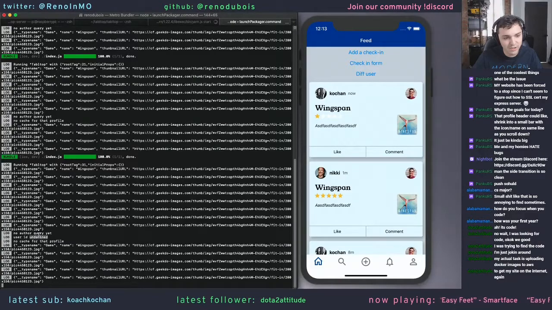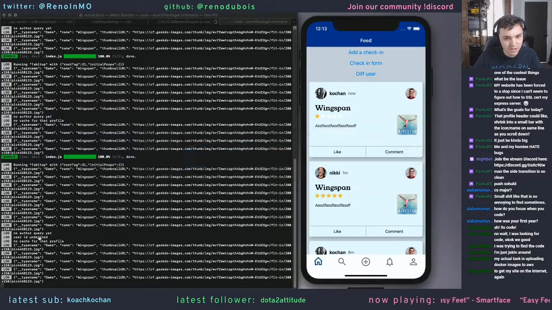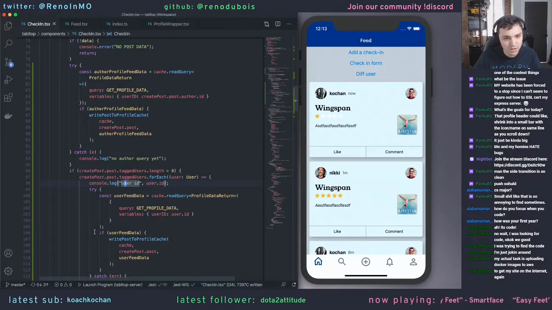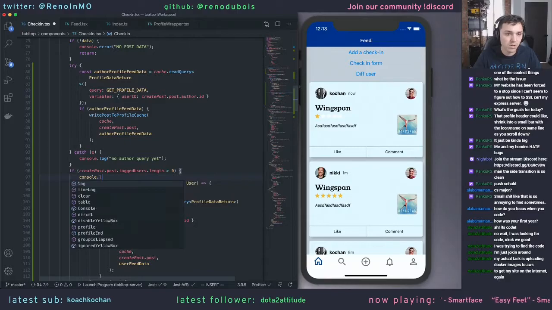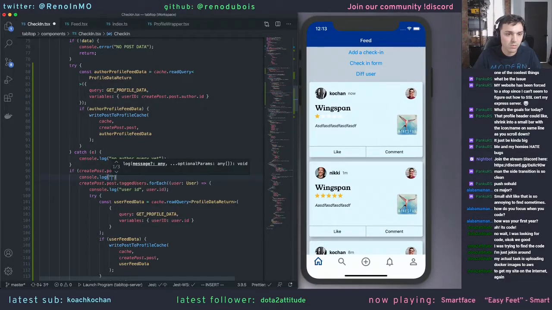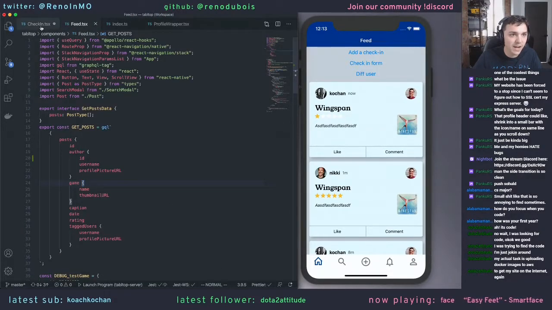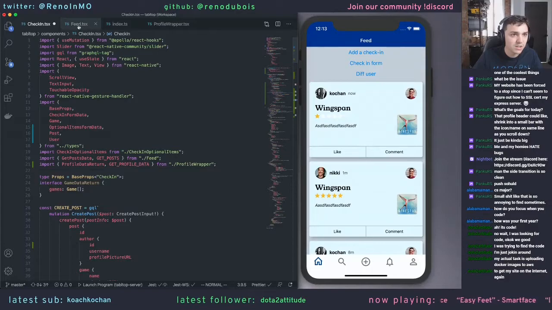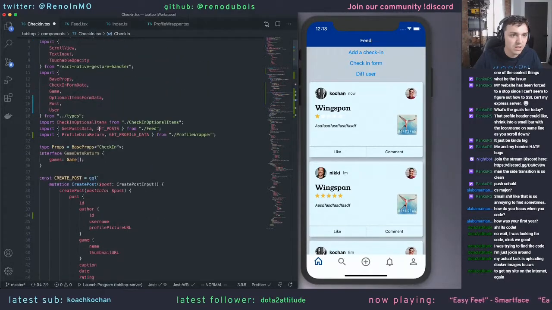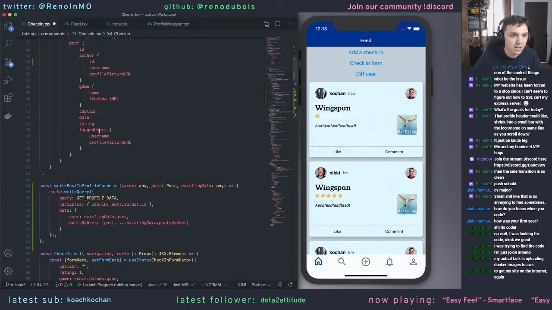User ID is undefined. Oh, am I getting the ID for the tagged users? I probably am not, actually. I'm not.